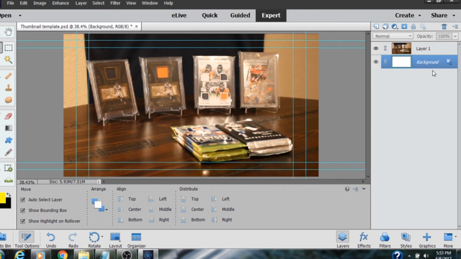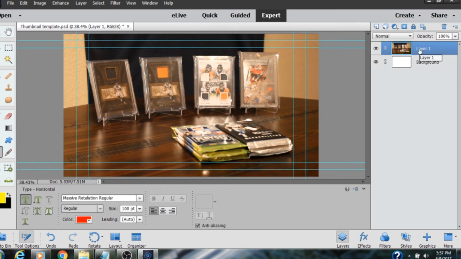Off to the right, you can see Photoshop works in layers, and we've got 2 layers. We've got a background layer and a layer 1. Each layer that you have, you can manipulate the different layers without affecting the layers below it or above it. I can go in and do something to the background layer. Obviously, it wouldn't be seen on this particular image. And then I can manipulate layer 1 without manipulating the background layer if I had filled it with a certain kind of color or something. Anyway, not to get too technical on you, but we're going to start here.